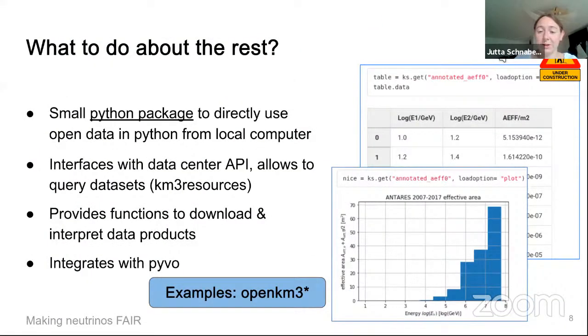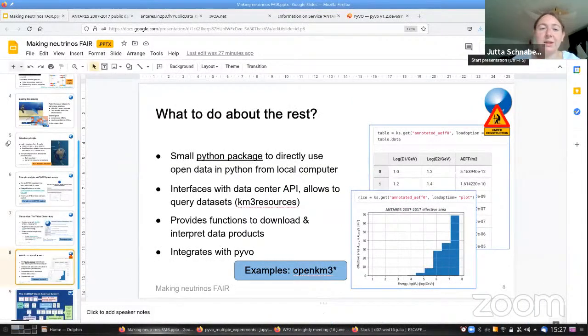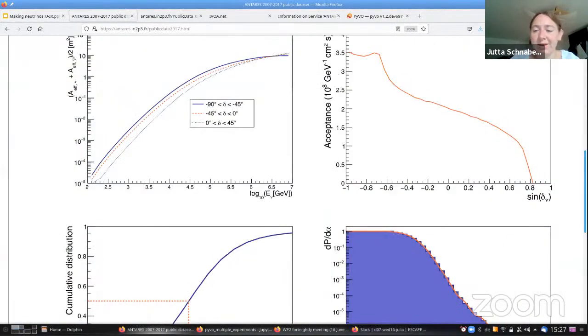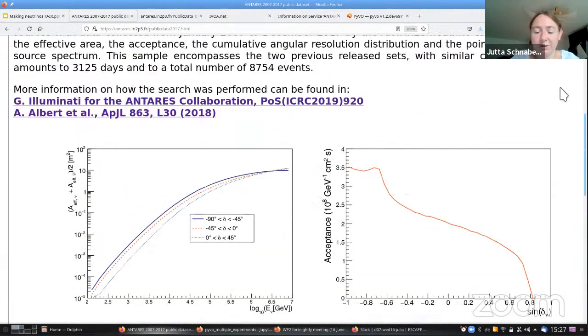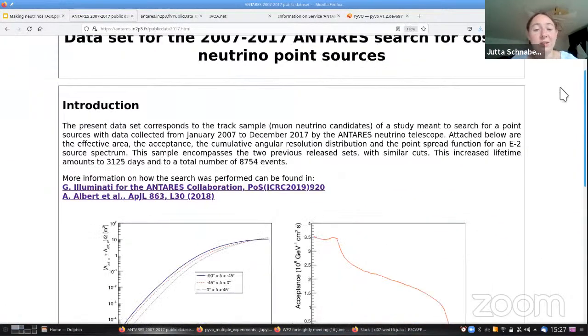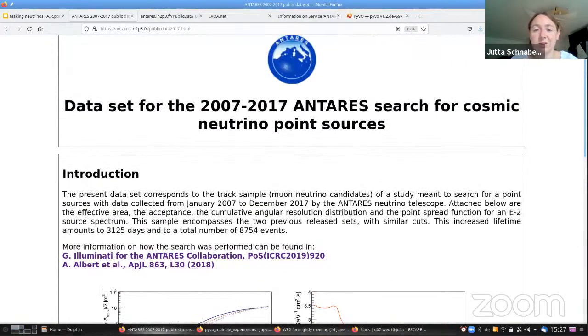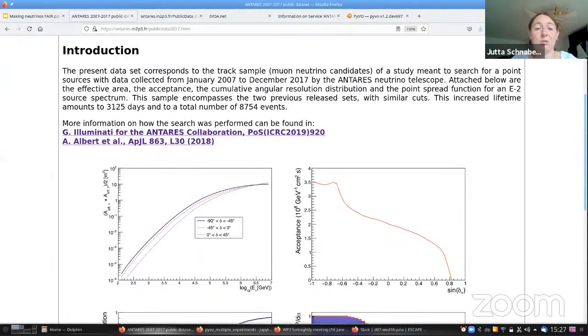But then we have the problem from before. If you remember this page here, we have a data set, but as I said, we cannot really interpret it well. We do not understand what our probability functions and instrument response are for the time that we have taken the data, and what our expectation for the neutrino flux is.